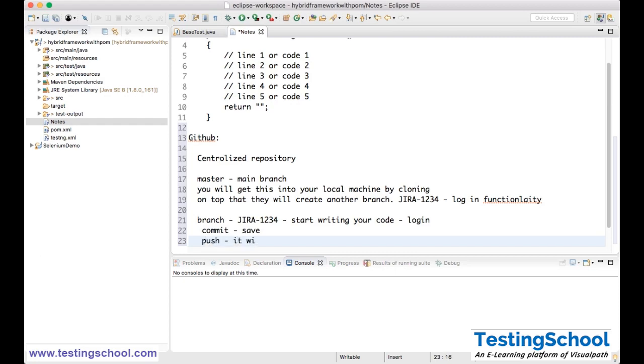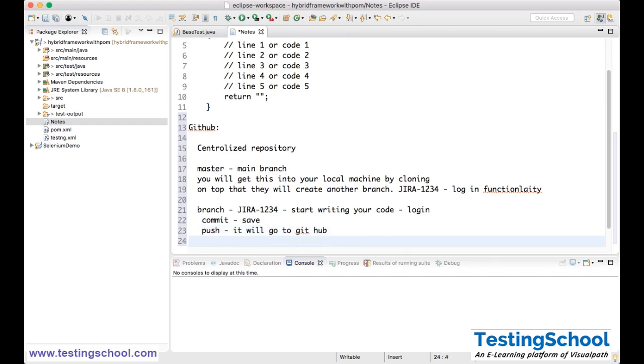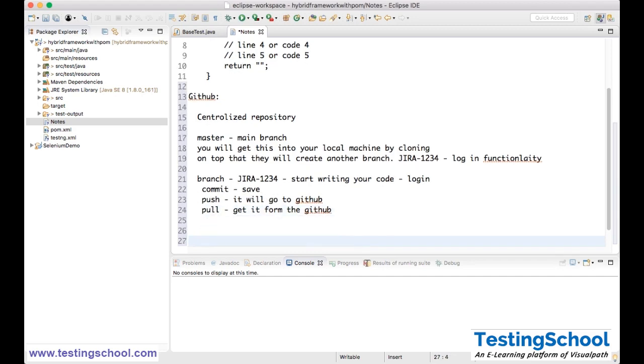Push means it will go to GitHub. Once it goes there, somebody will pull, meaning get it from GitHub. Once they get it, they can review your code, whether you've written the proper logic or not, and whether you followed naming conventions and coding standards.